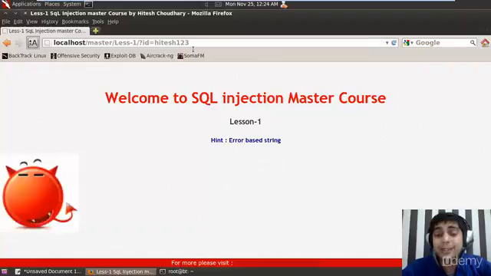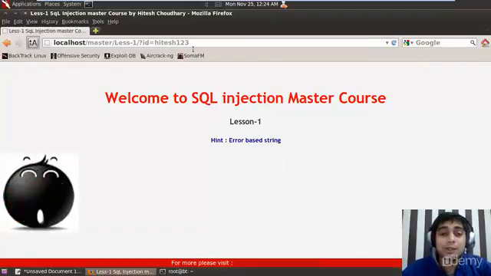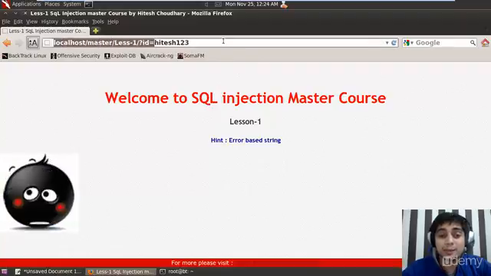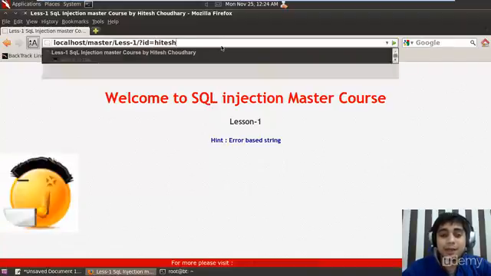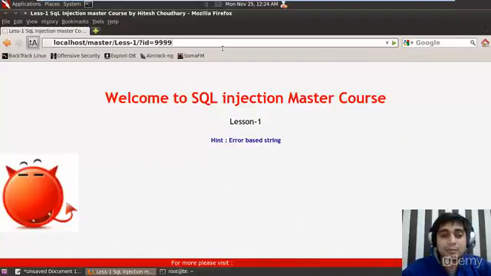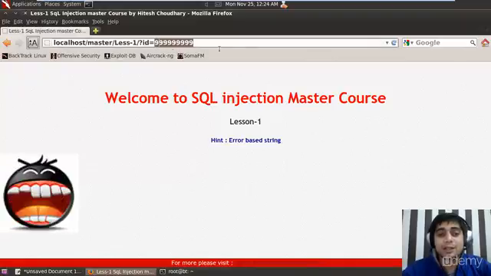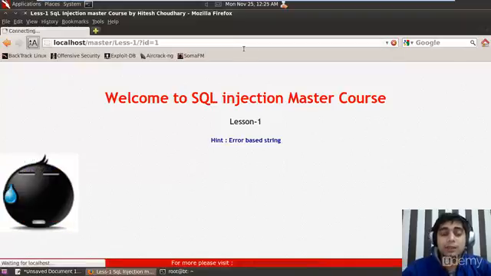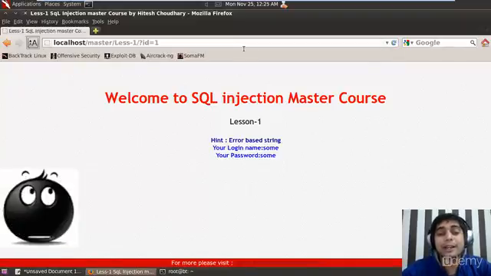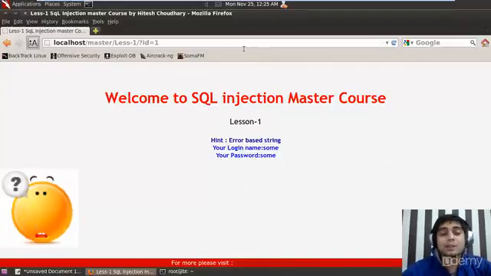This is the enumeration part and you should be patient about it because you are going to learn quite a lot here. What happens if I put a very long integer, like many 9s? Nothing happens. When I come back to 1, it returns some login ID and password. Okay, one thing at a time. We are clear so far.